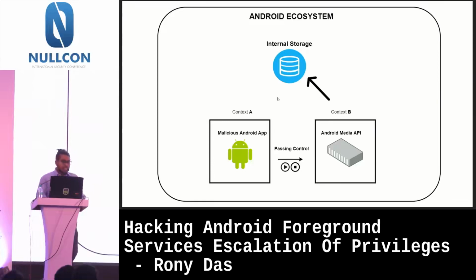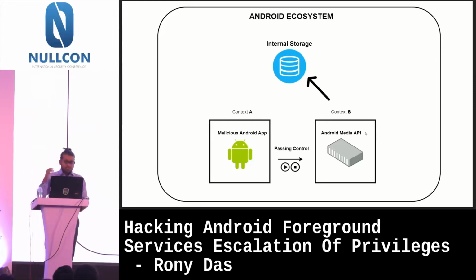Like we have discussed, the application context is very, very important to understand. Every application has its own context. When you try to implement the microphone functionality in your code in Java, you do not need to implement your own hardware implementation. You have the APIs, there's an inbuilt API in Android called the Android Media API. So this is the context of the malicious Android app. This is my spyware. What it does is it makes a call to this Android Media API, and both have their different contexts, right?